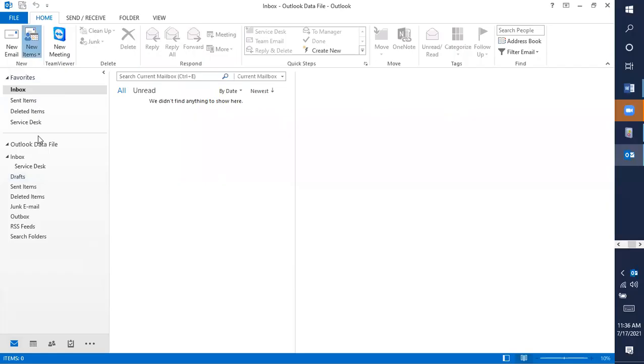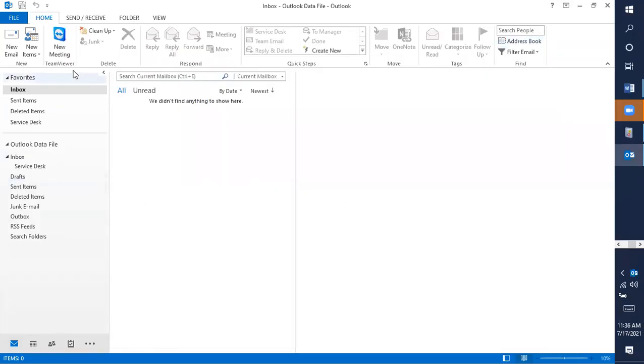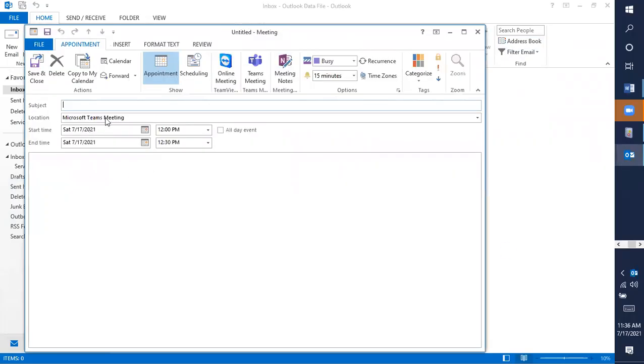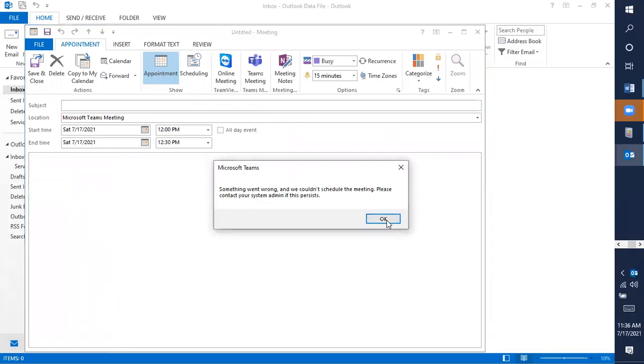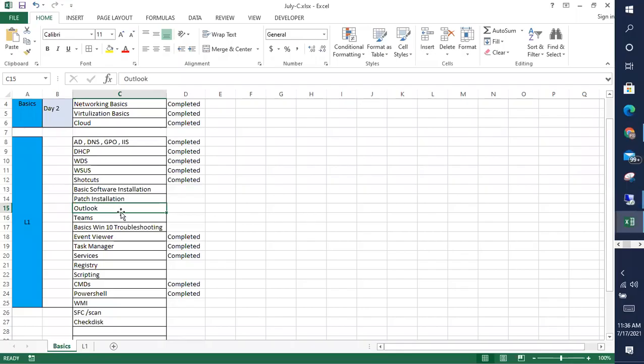In companies, you create meeting invites or send new emails. If you want to create a Teams meeting or a new email, you use the Outlook application to send and receive email in an organization. You can also schedule a meeting with others. This is very, very important. If you don't know how to add your Gmail account in Outlook, you can search on Google.